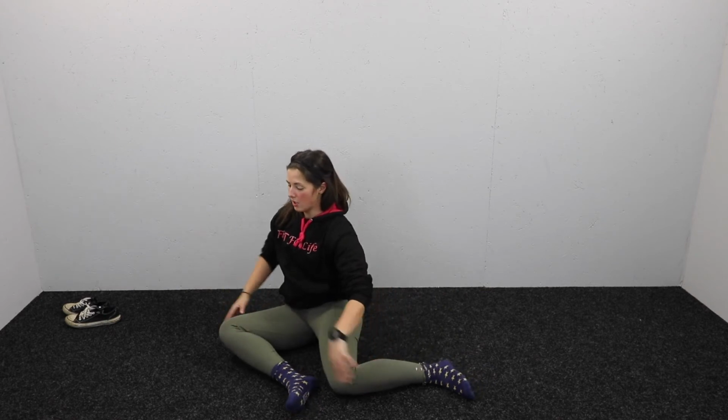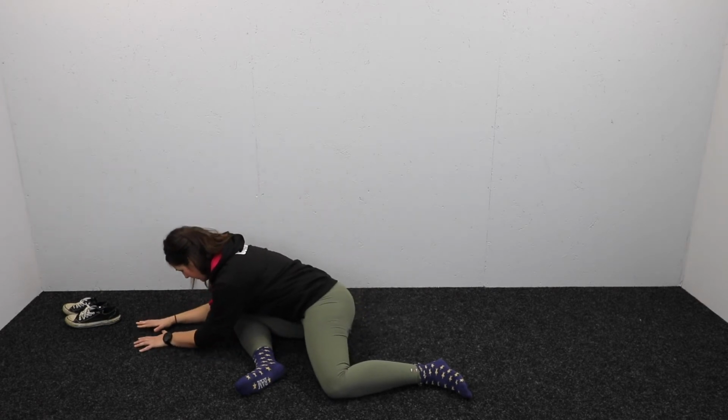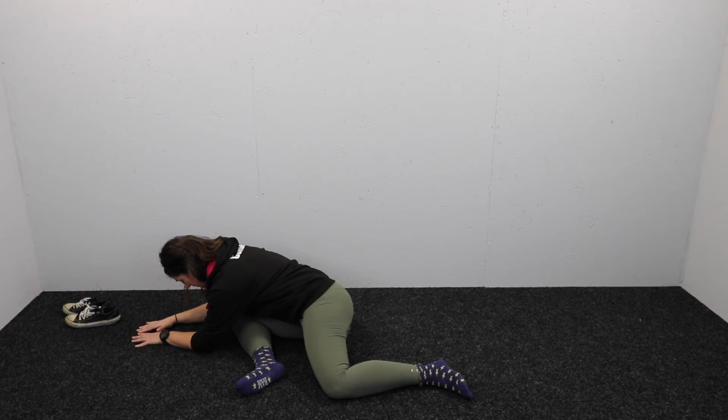Bring your knees back to the middle, change over. So again, you don't need to be as tightly positioned as I am. This might be enough for you, or you can take chest down towards the thigh. And come back to center.